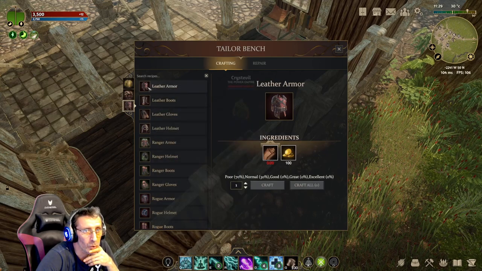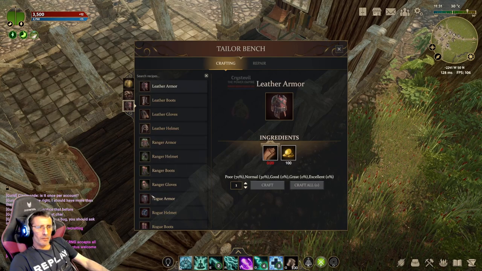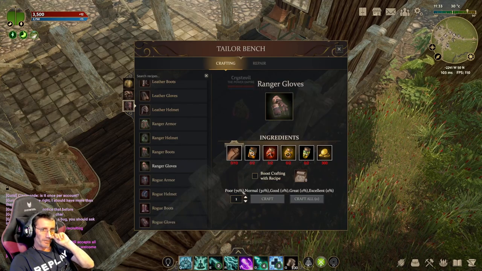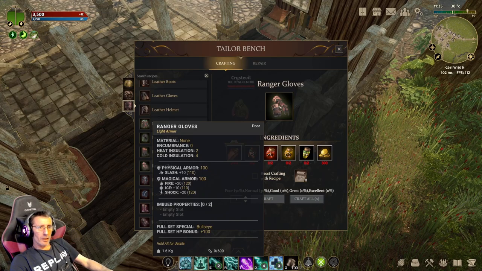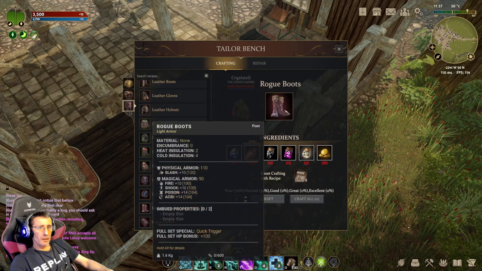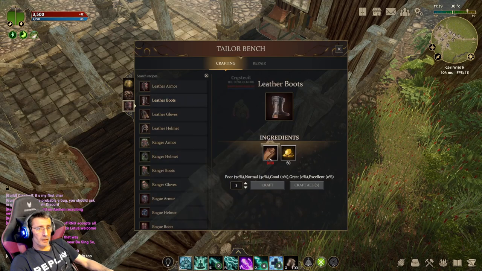Leather armor. Ooh. I have some skills that can be used only with light armor. But honestly, I think the leather are better. Ooh. The ranger gloves are light. Light. So this leather armor is light.